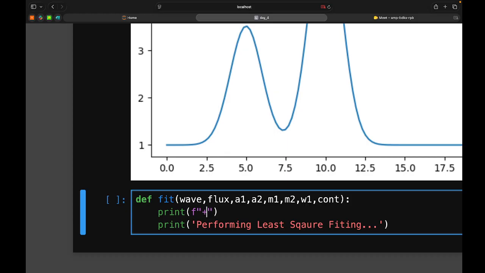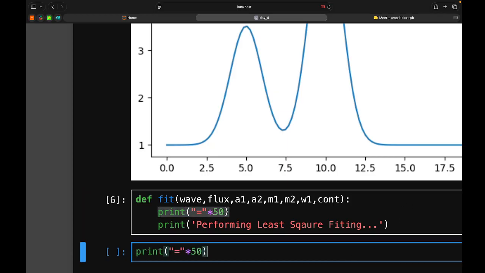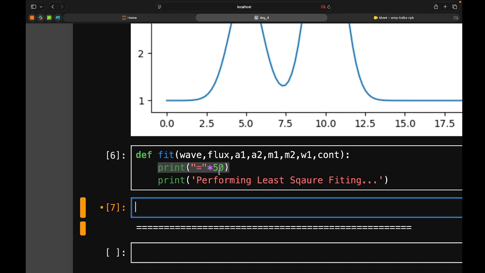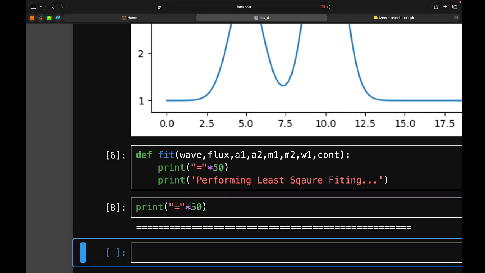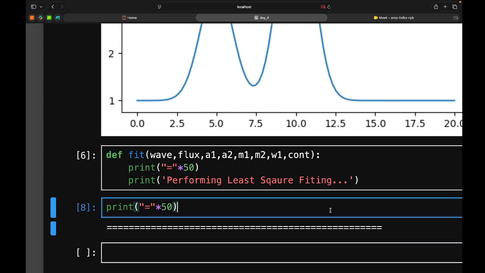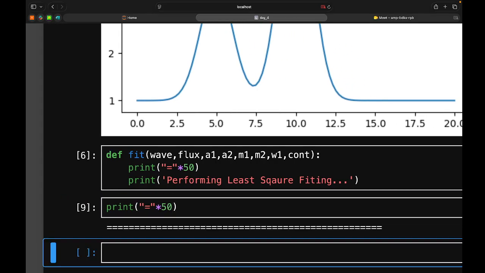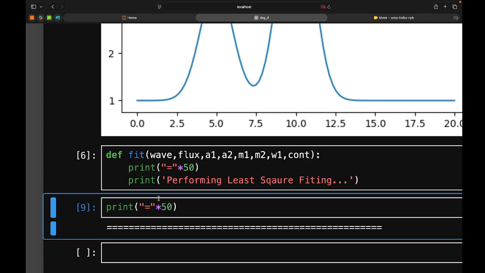Let's see. I think it will give me the error. No, it worked. Okay, so I was just trying to print equal to 50 times to make a separation line. So it worked. Okay, so you can do it like this.